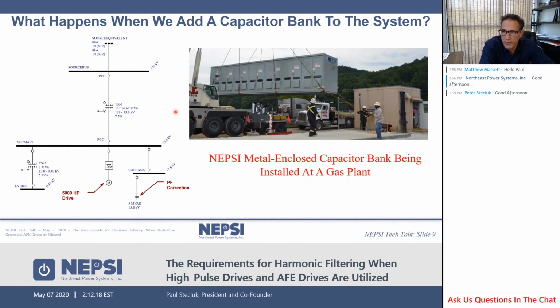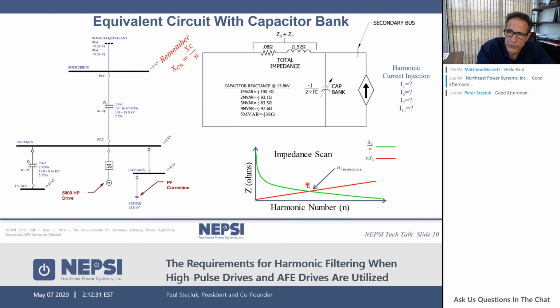So what happens when you add a capacitor bank to the system? And what we show here is the addition of a very large capacitor bank. What happens? Okay, so we've added the capacitor bank here. It's 5 megavars, and what you got to remember is that a capacitor is different than a reactor. The impedance of the capacitor will drop with frequency. The impedance drops with frequency. So we represent that here with that green curve. We have a drop in frequency. So we have our original transformer impedance line here in red, and we have our capacitor impedance here in green.